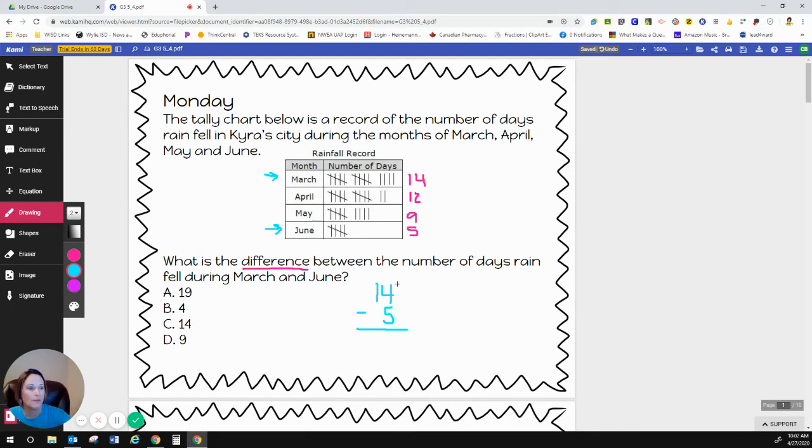All right, so we look at this. We've got 4 ones. We need to take 5 ones away, so I need to regroup. I'm going to take from the tens place. I'm going to carry that right over here. So I already had 4 ones plus the 10 that I bring from the tens place. I've got 14 ones. I need to take 5 ones away. What does that give me? 9. All right. And then I don't have any tens. So my best answer choice is D, 9.